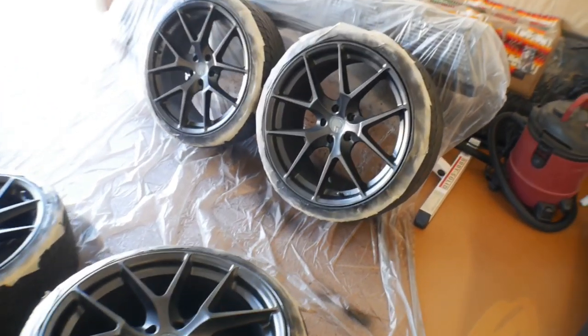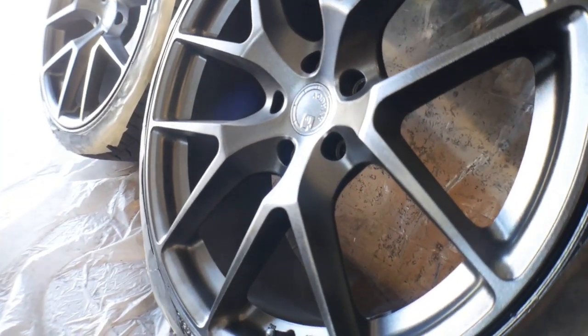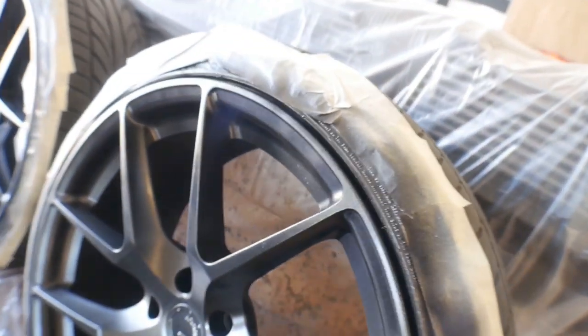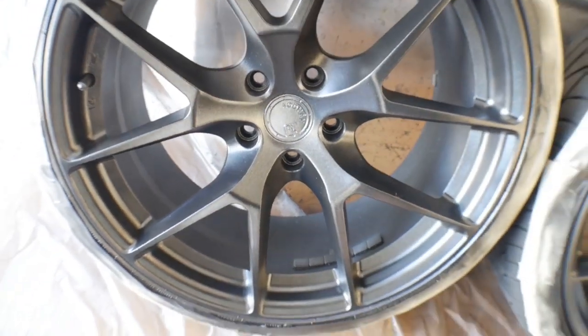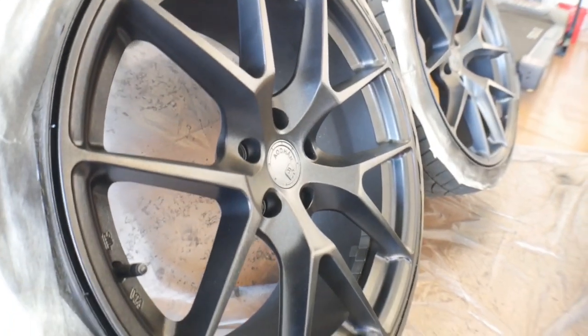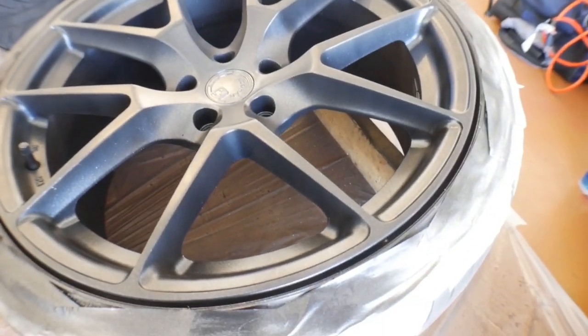All right, boys, so coat number one is applied. Let's get in there, take a look, see for yourself. Little bits of metallic flake all inside there. It's barely noticeable, but it actually does look a little bit gunmetal in the light. Let me see if I can block some of this natural light coming in. Probably be able to see it really well in the sun.